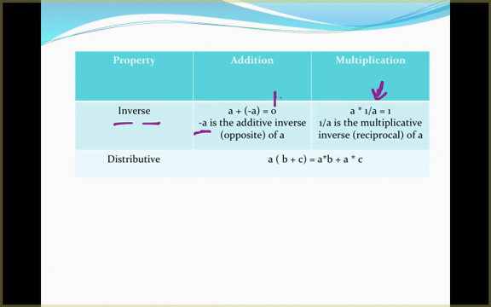And then the last property is the distributive property, and you've used that before. It just says that if you do A times (B plus C), you get A times B plus A times C. And technically the name is the distributive property of multiplication over addition because that's what you're doing, is you're taking multiplication and applying it to an addition problem. So you're distributing the multiplication over the addition problem.